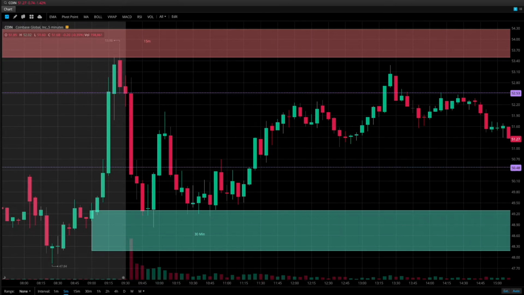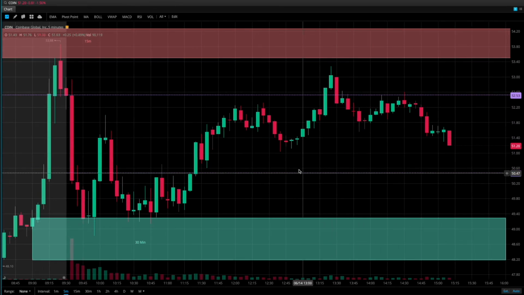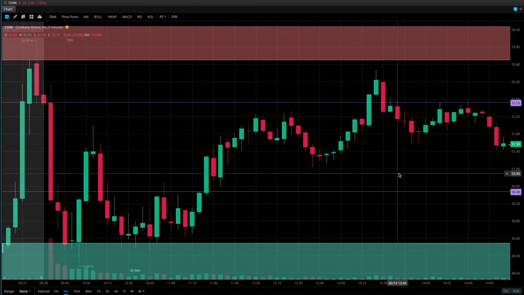So it's really up to you how you want to do it. Here's a $100 move. Here's another $100 move. Here's like, say, another $30 move or so. But if you kept holding, that would have been a $200 move. If you wanted to hold all the way up to this supply zone up here, that would have been crazy if you could have done that. But that's basically it, how I'm doing it.